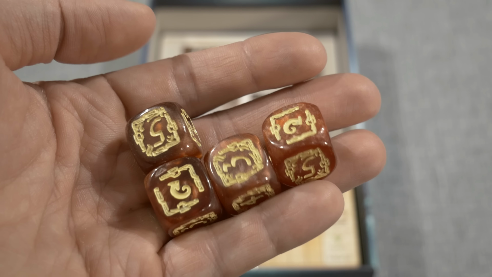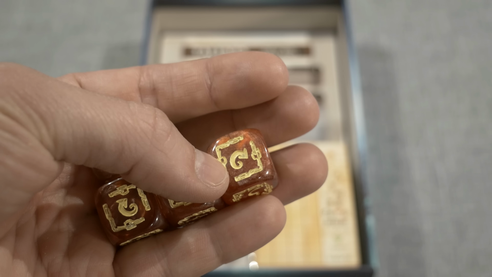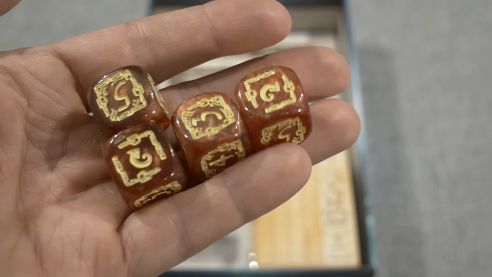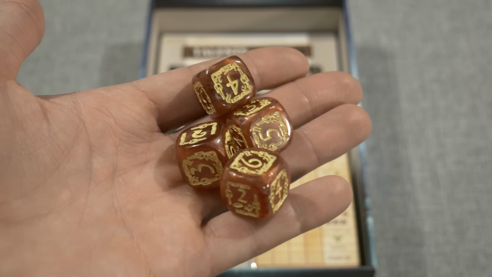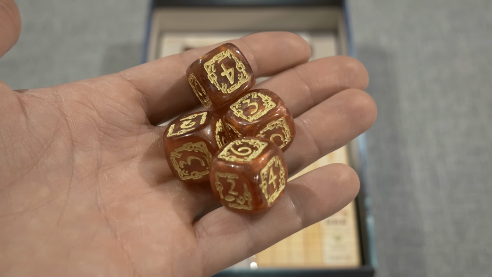Normally D6s obviously go from 1 to 6, but in this case the one is replaced by this arrow here, which I'm not sure what it means. It looks like it means reroll, and that may be exactly what it means, but yeah, they're really, really nice. I was really impressed by these, and the size of them and even the quality just kind of blew me away a bit. So those are the dice you can expect to find inside of Amber Mines.